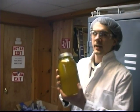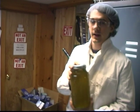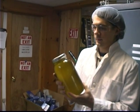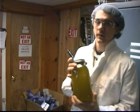This is a jar of our organic olive oil that we use here. It's food grade, and it's of excellent quality. And as you can see, it has a beautiful golden glow to it. We use this in all of our products. It is the staple of our business.